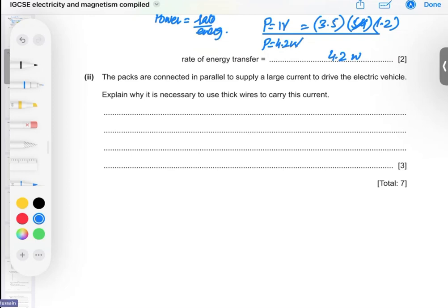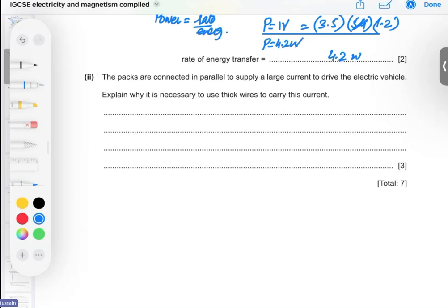Is it? Sorry, sir, can you repeat? Since I need larger current, I would have to reduce resistance somewhere or the other. To reduce the resistance, one way is to use a thicker wire. Thicker wire means larger cross-sectional area, less resistance, more current, right? Yes, sir. Less electrical energy is converted as heat energy. So that makes the battery more efficient, isn't it? Yes, sir. All right. So I'll just write this down.